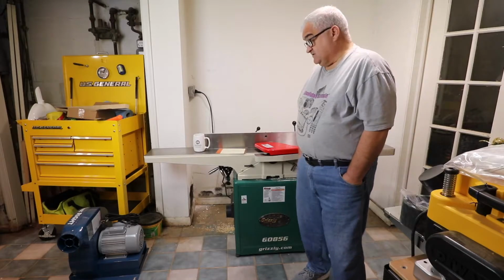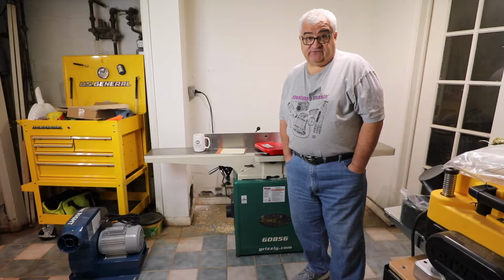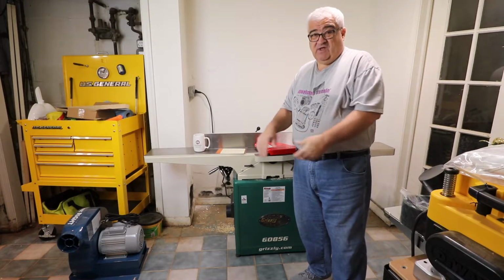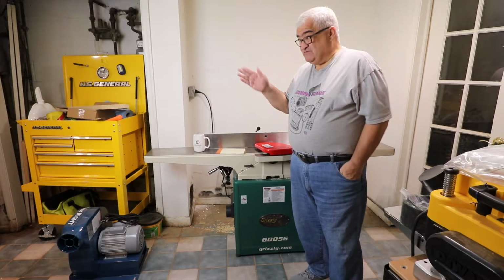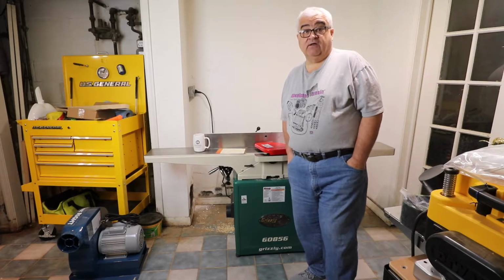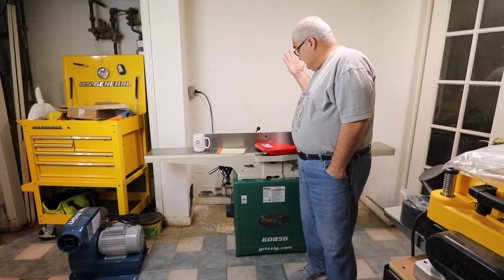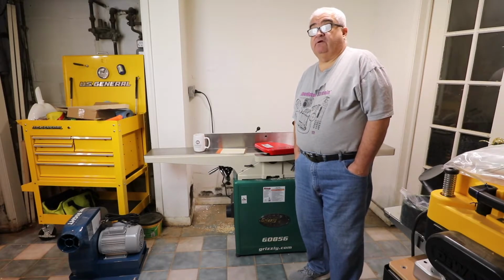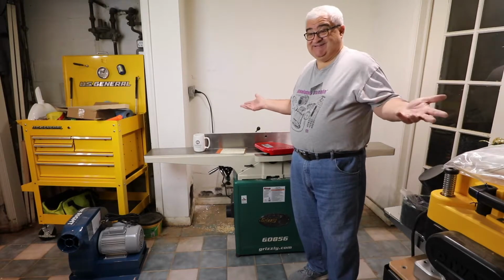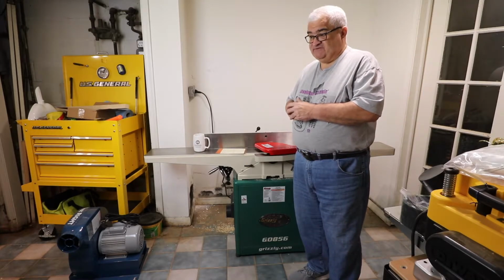So what I did is I started looking at used 8-inch jointers that needed the 230, 240, 220. I'm not an electrician, so I don't know the exact specifications here. The manual says 230 volt and it uses a 6-20 plug. So that's the information I went with, and I shopped around and found several in my area. For those that don't know, I live in Maryland, in the Washington D.C. area basically. Used woodworking tools are not that prevalent around here. This is a city environment.